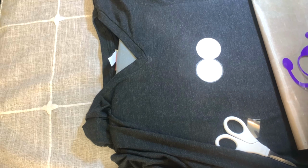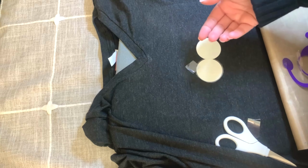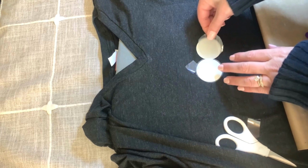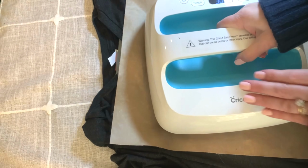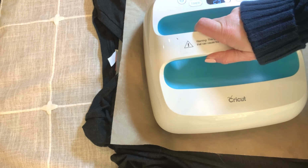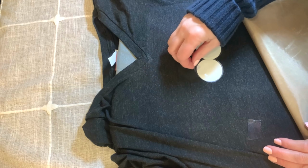and that's why I did it separately, because if you did them both at the same time, then the transfer, this part underneath would just get stuck. I'm going to go ahead and place this back over this side because I just want to protect the vinyl. Okay, so let's go ahead, and I'm going to change it and do, instead of 30 seconds, 15 seconds and see if it's ready at 15. I always like to go a little under, as long as it will remove from the iron-on vinyl, since you're going to iron it again with the next layer, which would be the purple. So I just did 15 seconds. Let's see.